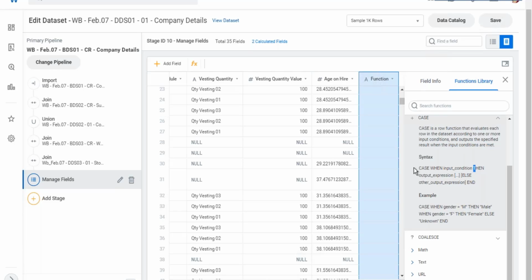So this is my condition, case when my input condition, which I'm saying is gender is equal to M, then what should be returned? Male. Else when gender, so again when, then again my second condition F, then return female, else everything is false, return unknown, right? So it gives me an example and the syntax as well.